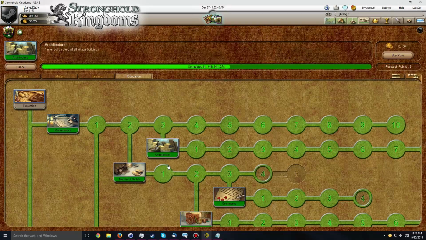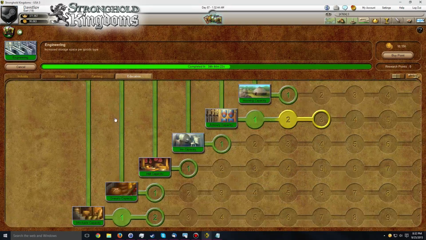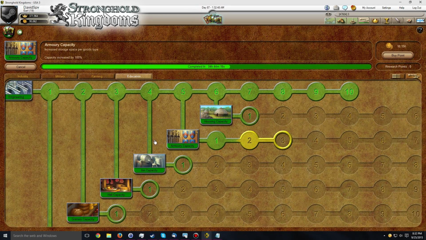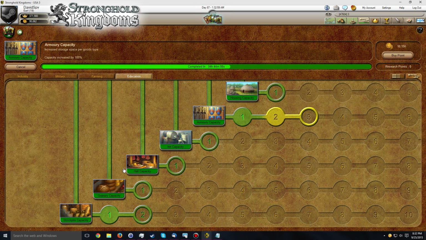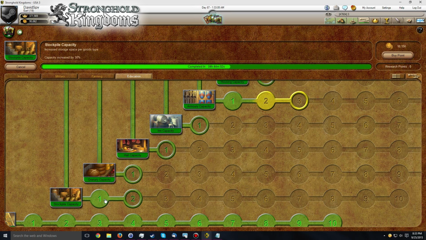When it comes to capacities, or I don't know how you want to put it, it's like stockpiles in general. The ones you really want to focus on are the stockpile capacity, because it allows you to build a lot more advanced buildings. Like, I'm going to eventually run out of space to store the wood I need to build future Fletcher's Guild, Fletcher's workshops, for example. So that's an important one to have.